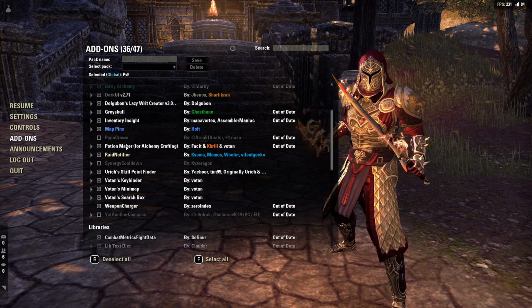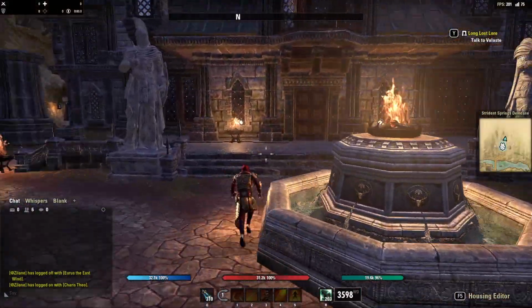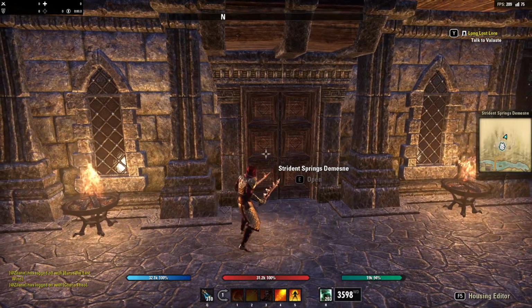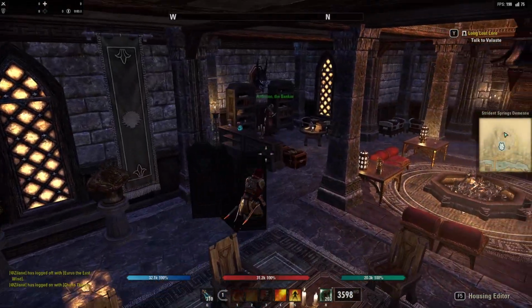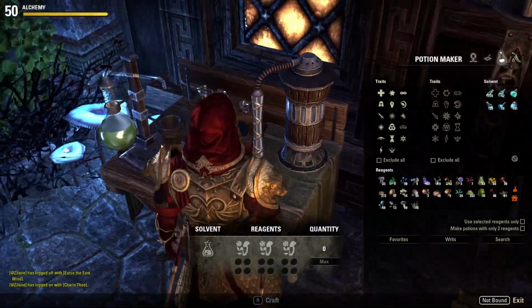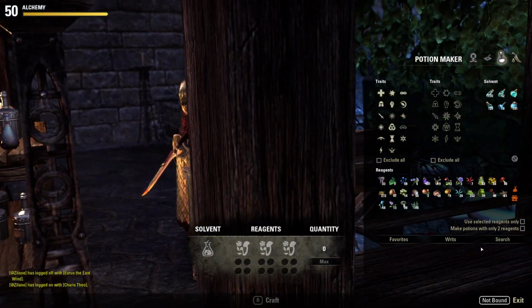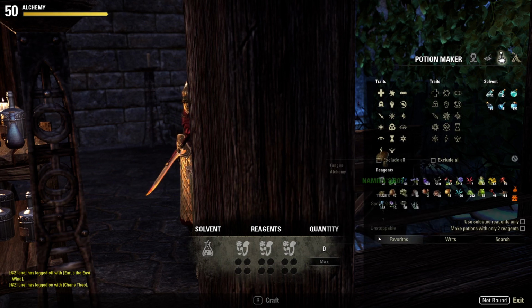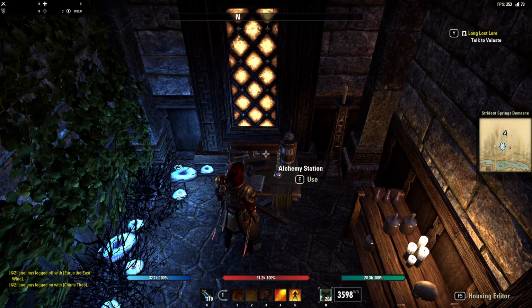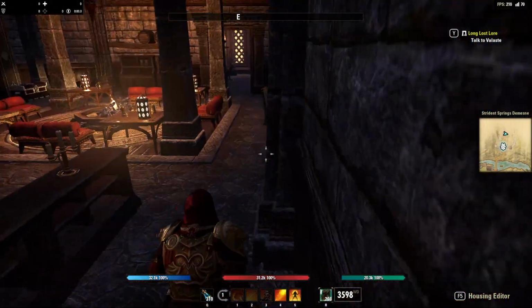The next add-on that I use is Potion Maker. Potion Maker basically makes it so that when I use an alchemy table, I have a much better user interface for when I'm trying to craft items. I actually find it really beneficial for when I'm trying to craft potions. So I just go to the alchemy station, and now it looks like this. I can select my reagent, what kind of effects I'm looking for, and search for specific reagents, and then search for the potion. You can also do it for poisons as well.